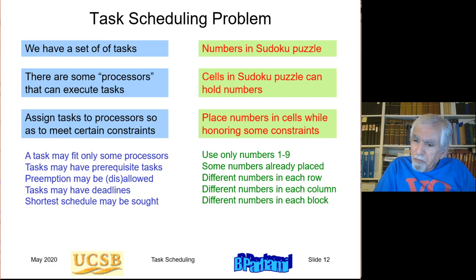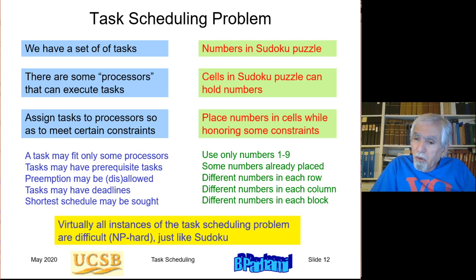Basically, we have options and we have constraints that we need to meet. And then we try to optimize something. For example, in Sudoku, you may try to finish it as soon as possible. Sometimes you time yourself to see whether you can finish an easy Sudoku puzzle in 3 minutes. Once you have enough practice, maybe you can do it in 2 minutes and so on.